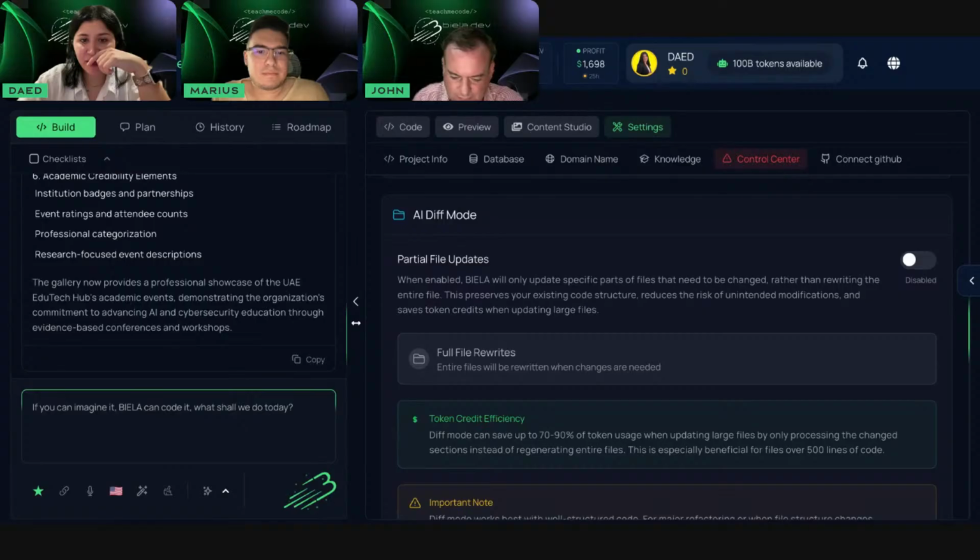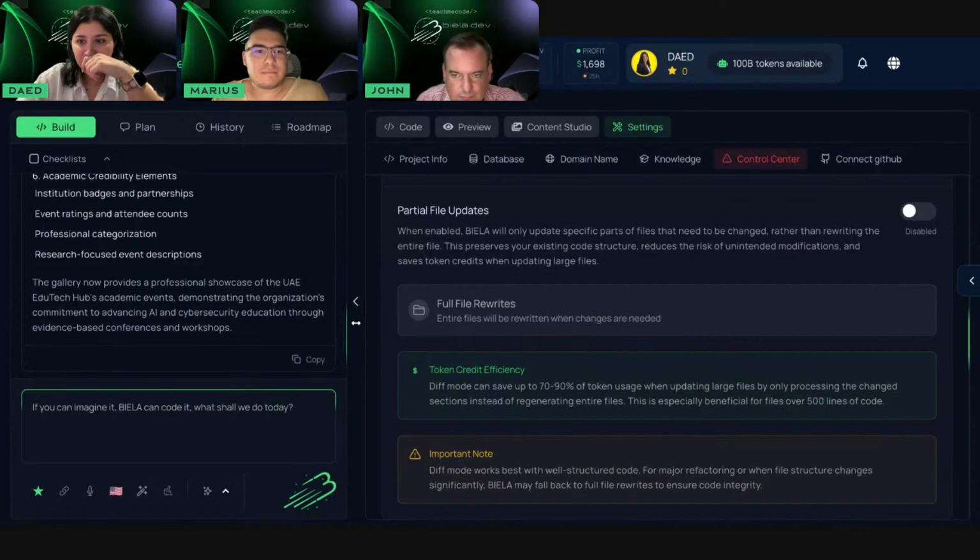Then we have the AI diff mode. This is a great feature, and again something relatively unique that we've developed, which is going to improve people's efficiency, time, and cost.